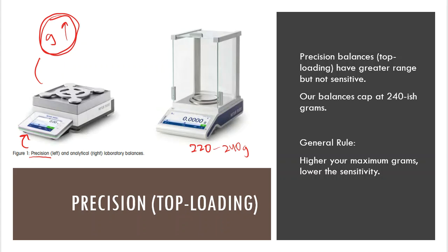All right. General rules here, if you look over here to the side, the higher the gram goes on the balance, the lower your sensitivity. And that's another reason that we don't like to go down that realm, because when we measure something in a laboratory environment, we want to make sure that we really are measuring what we think that we're measuring, right? We want to get this down to a science, right? So if I have a balance that can measure large numbers, then that sensitivity is not very good.